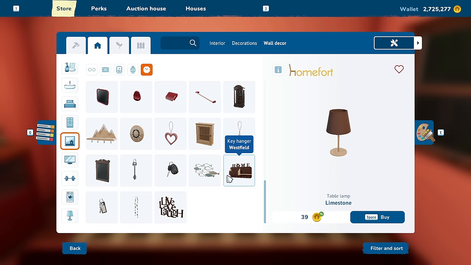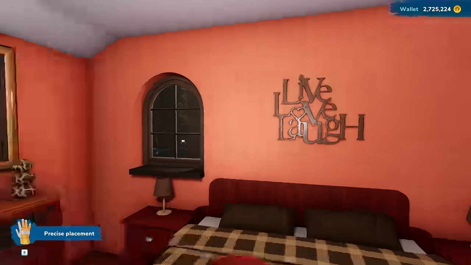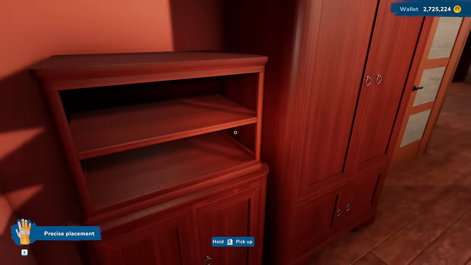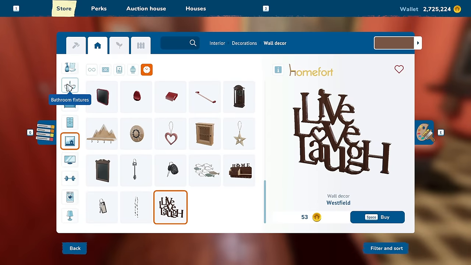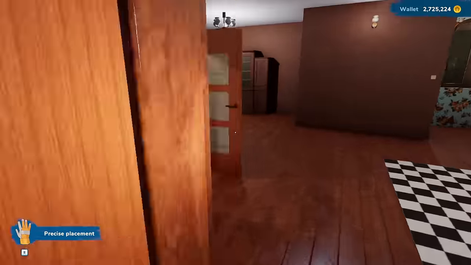I mean, we could do something like this, I guess. I hate these things. I'm gonna put it right there. A little bit more decoration. Okay. Pretty happy with this room.